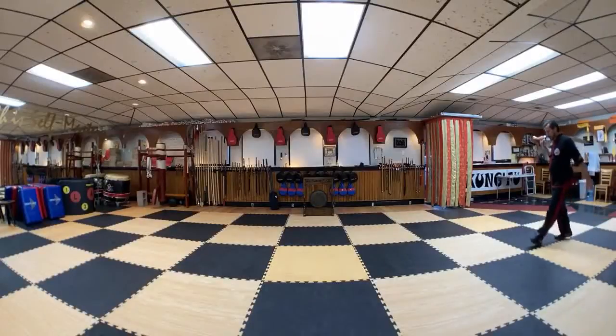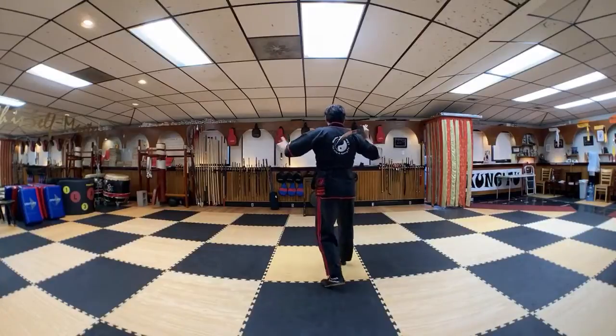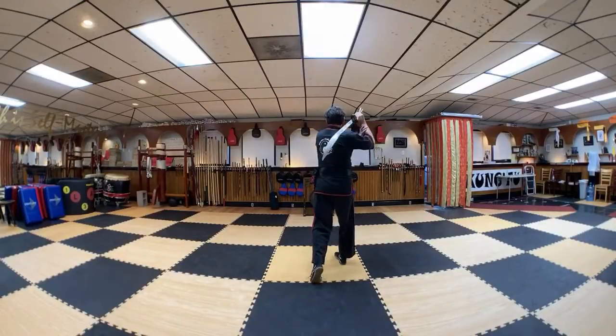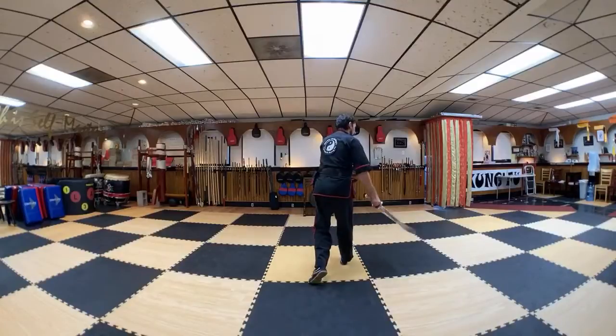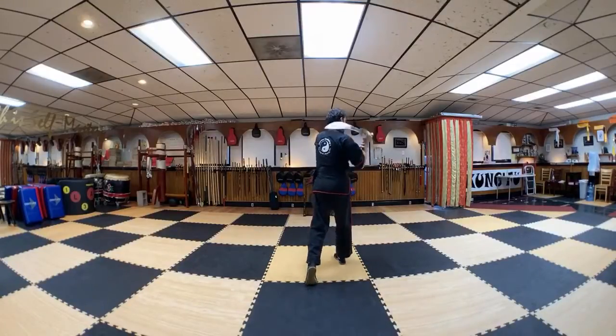So what we're going to do is we're going to start with that right foot forward. Shift all of our weight to that right foot. We're going to step, left hand on that forearm. We're going to cut from our shoulder down to our left, and we'll put it back up on our left shoulder, cut down to the right. Down. Down.